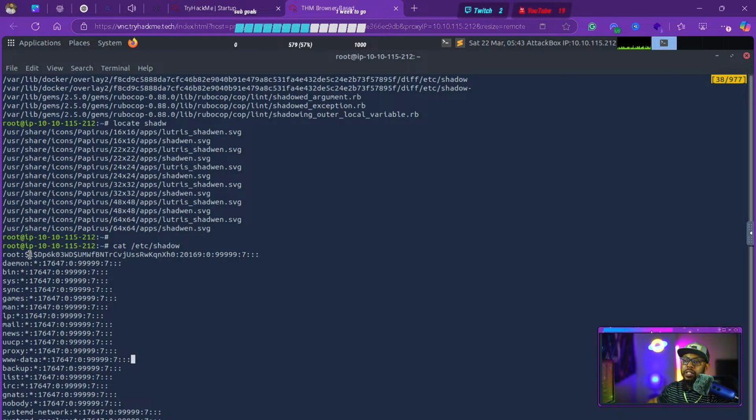I know $6 is SHA-512, so $1 is probably one of the weaker ones, and this can be cracked with hashcat. And then the next delimiter is some different information, like when was it made, probably the 9th month of 2016 is what I'm guessing, and then all of that other stuff.